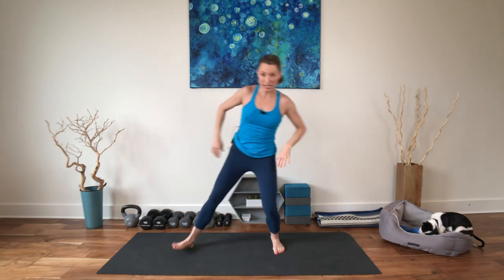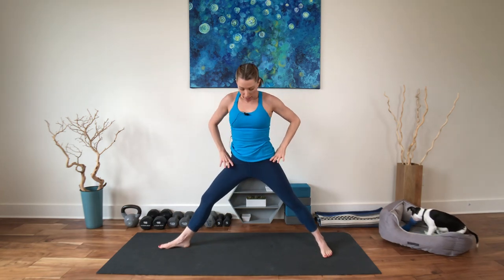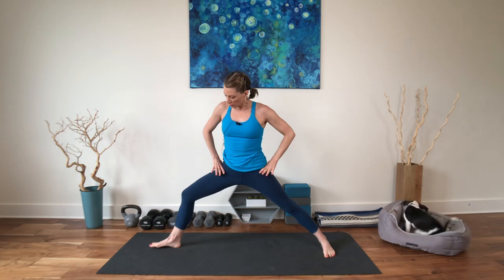Inhale. Reach the arms up. Let the palms touch if that feels okay. Exhale, hands down to your heart. Let's step wide again. Turn one set of toes out to the short edge of your mat and come into warrior two legs. You might widen the stance a little bit here. Then wake up your inner thighs on both legs. Press into the heels, not just the ball joints of the feet. Let the arms hang down. And then like they're just floating to the surface of water, let them rise up and put some activity through the fingertips — as if that activity is coming right from the center of your heart. Then gaze over your front fingertips.